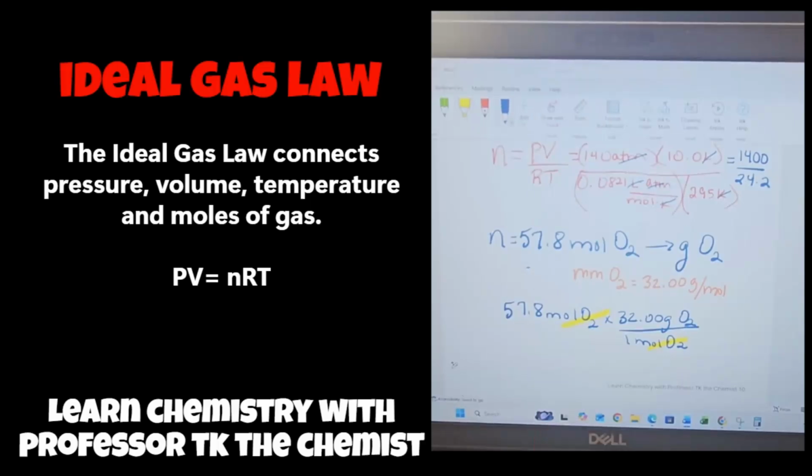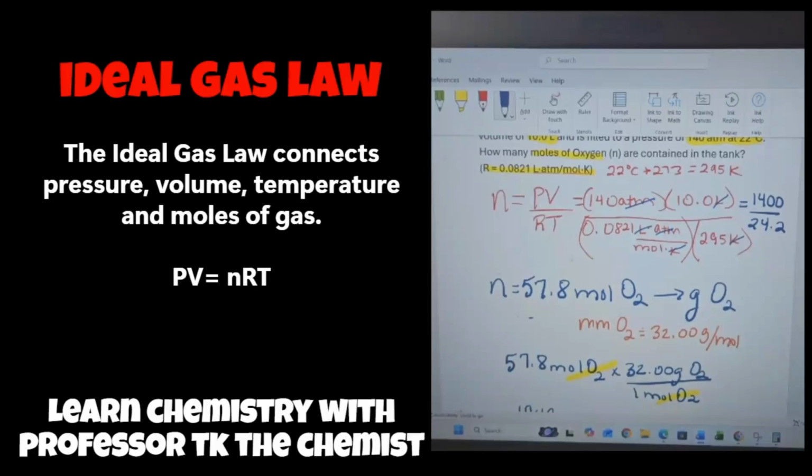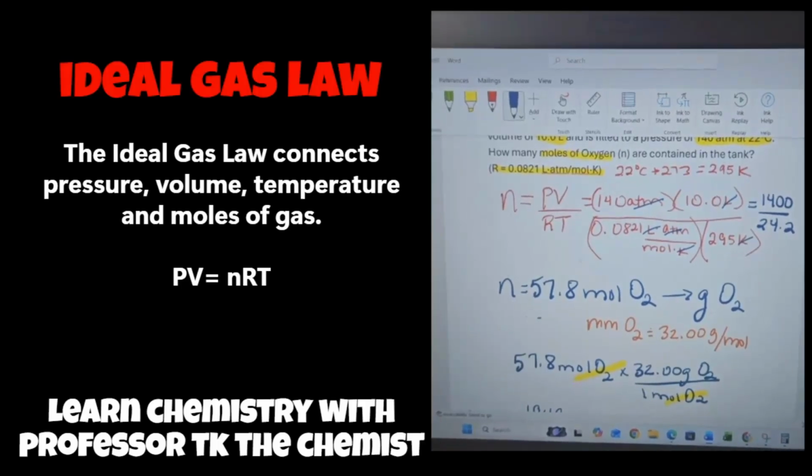So if I told you, okay, for 3 sig figs, it will be 1850 without the decimal grams of oxygen. If I asked you to do that, if you think about the ideal gas law, y'all, they're going to give you 4 of your 5 numbers, okay? 4 of your 5 numbers. So again, do not hesitate when it comes to those ideal gas laws, okay?